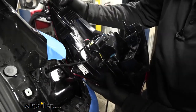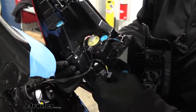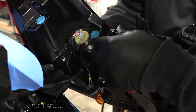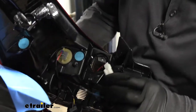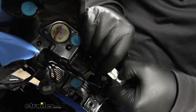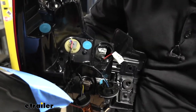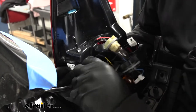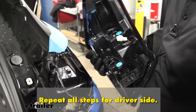If you flip it over, you can see those were the pins I mentioned. Now that we have it out, we can get it disconnected. There are going to be three connectors — these are just quarter turns, so just rotate them a quarter turn. This one actually has a plug you can pull out — just push down on the center. This one is a quarter turn as well. There will just be a little keeper holding the wires; pull the wires from those and the taillight will be free. Set it off to the side.